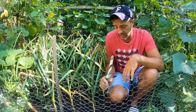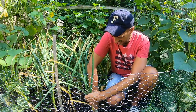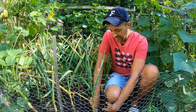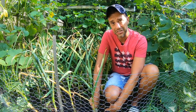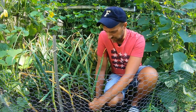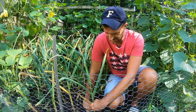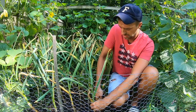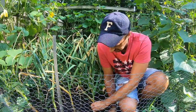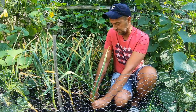I've got Tori, my Hori Hori, with me. I'm starting to put Tori in the ground about 6 inches away from the stem. I think that might be a little overzealous, but we'll see. I don't want to go too close because I don't want to damage the bulb. Oy. All right, here we go.